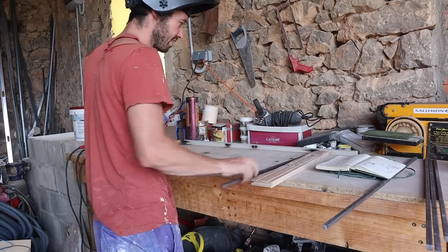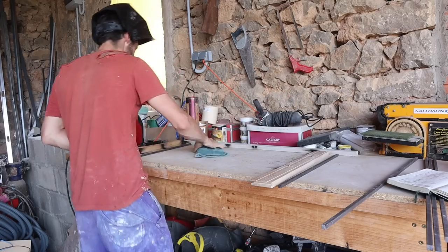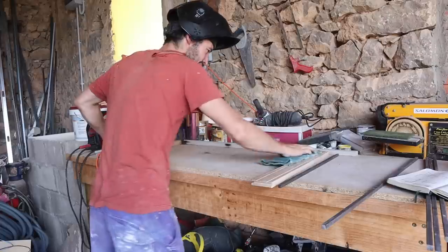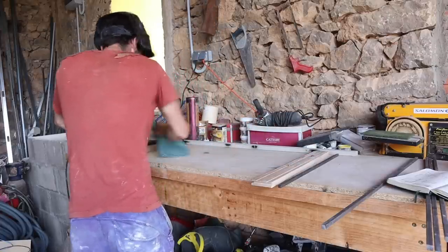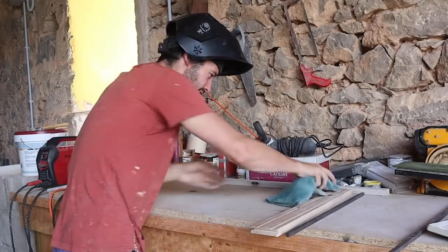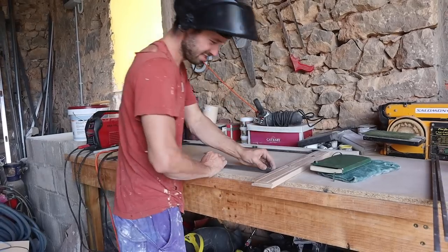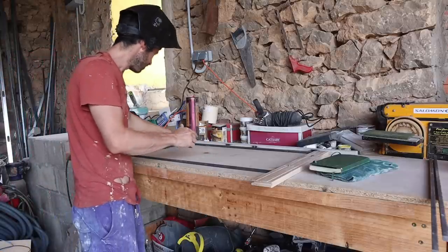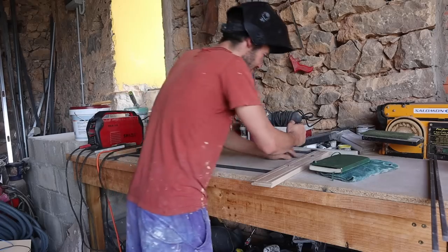The nice thing about this jig is that I'm very quickly making something exactly the same for each side. I've got to clean the slag off it because we'll end up with little bits and it won't end up being right. I prefer to make it as good as possible. I'll put this bottom one in just to hold it open, because when you weld the bottom corner it will try and pull in the outside legs - this stops that happening and saves me a little bit of time.